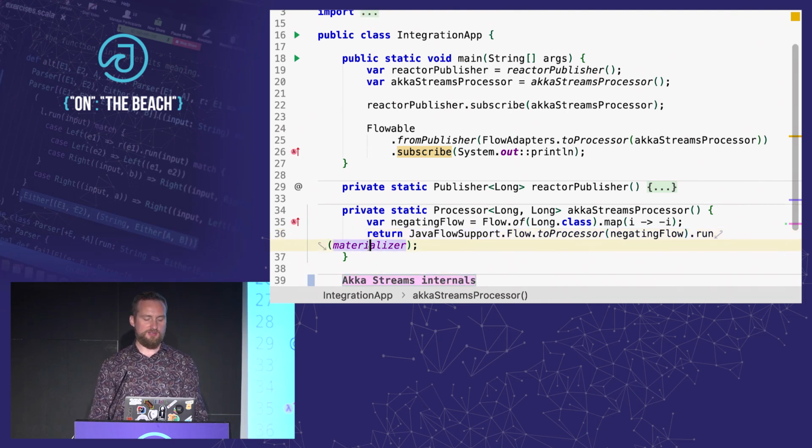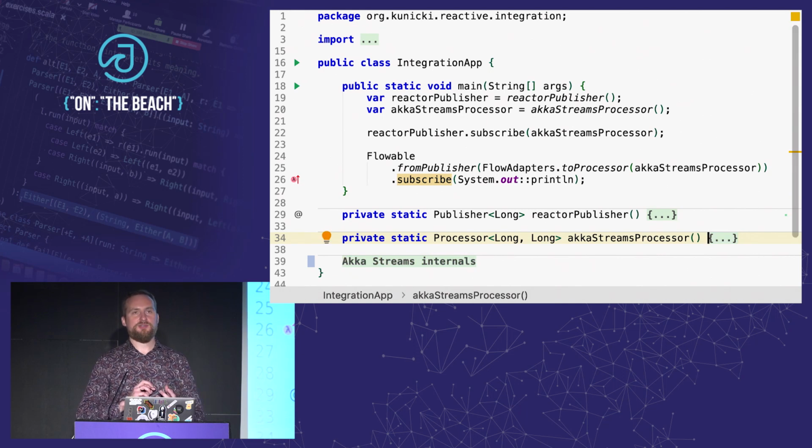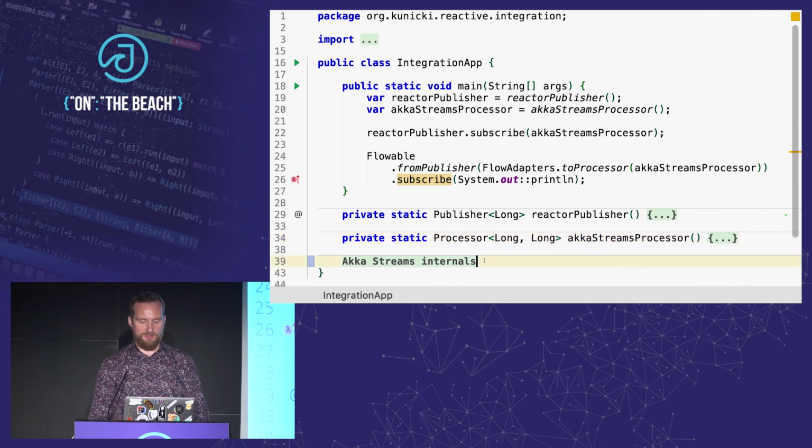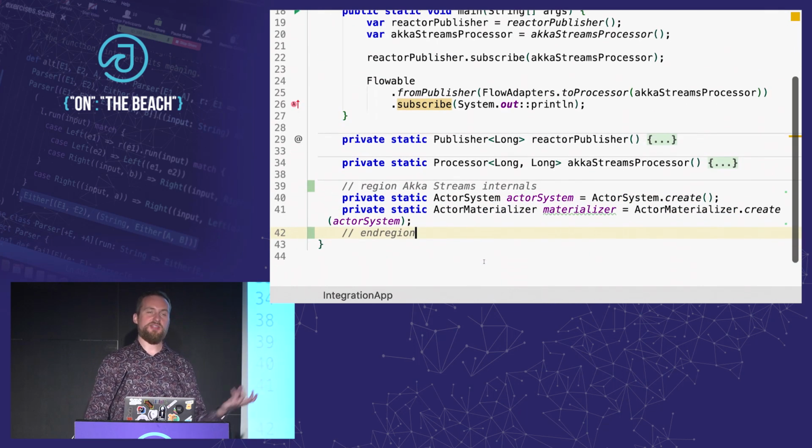Now here, if you look at the Akka Streams code, you can see something called the materializer, which is related to the internals of Akka Streams, and it actually shows the different approaches that different libraries take. So if you use Project Reactor, you basically create your pipeline, and you don't really care about the runtime underneath. But in Akka Streams, on the contrary, you need to explicitly provide a runtime, and this is the materializer. So you need to create it yourself. The only materializer that exists at the moment is based on an actor system, so basically you have actors underneath. But the difference is that you need to create it explicitly, so Akka Streams doesn't do it for you.